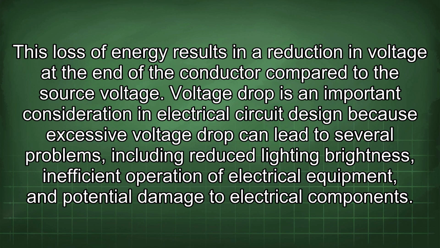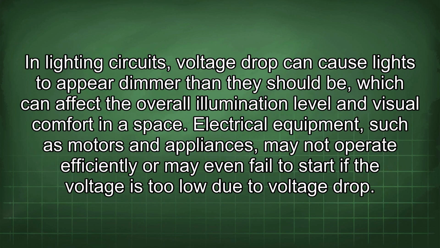Voltage drop is an important consideration in electrical circuit design because excessive voltage drop can lead to several problems, including reduced lighting brightness, inefficient operation of electrical equipment, and potential damage to electrical components. In lighting circuits, voltage drop can cause lights to appear dimmer than they should be, which can affect the overall illumination level and visual comfort in a space.